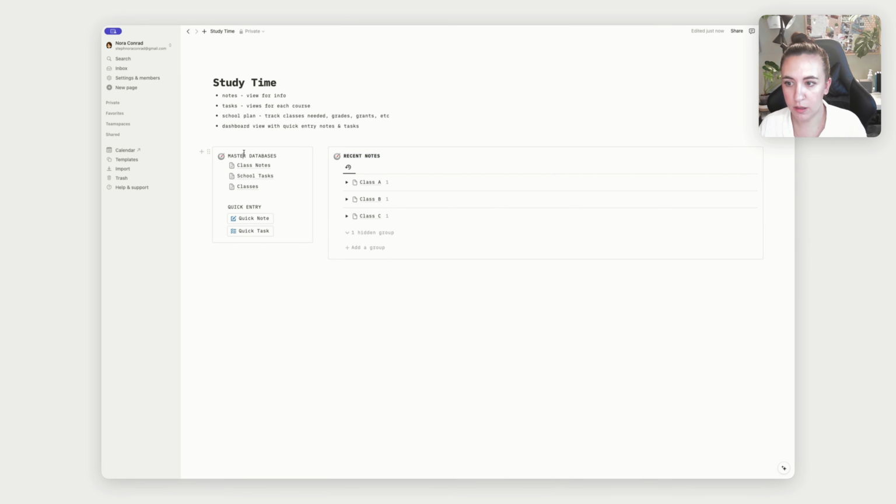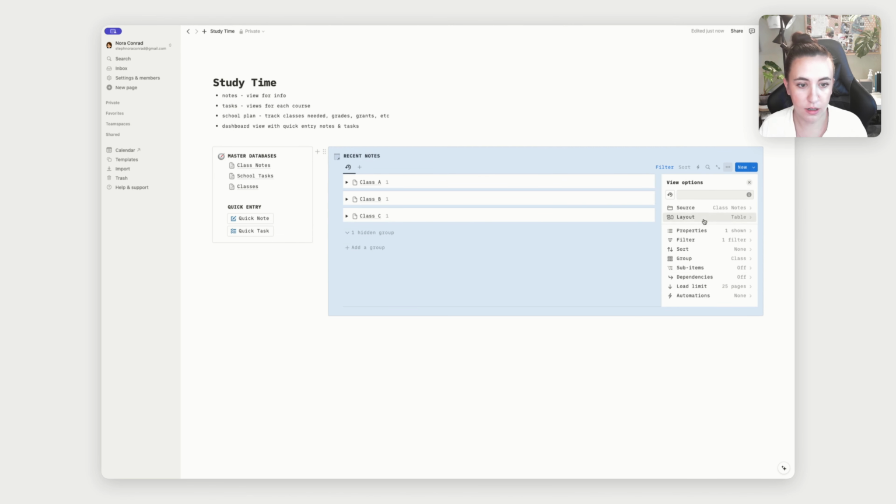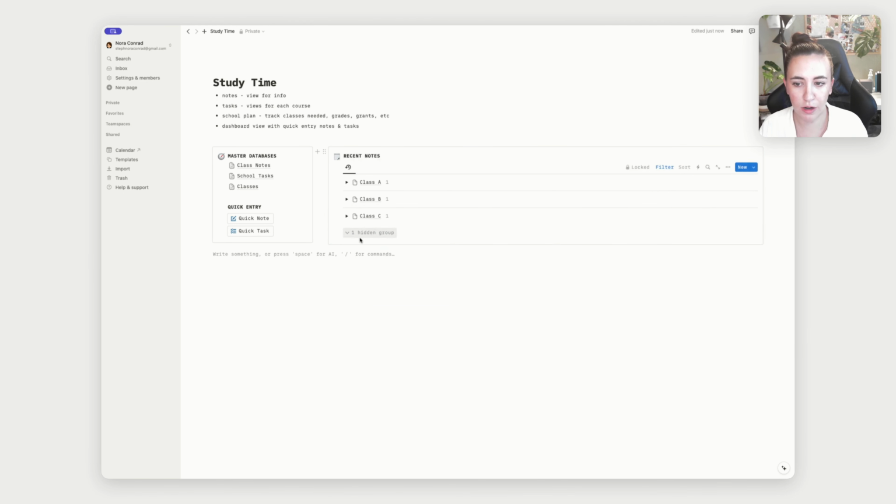Okay, let's make all those bold so they stick out. I'll probably end up coming back in here and adding some more custom icons just to make it a little more fun. And then if I lock this database, there it is, it will get rid of that add group. So it just cleans it up a little bit, makes it a little nicer to look at.